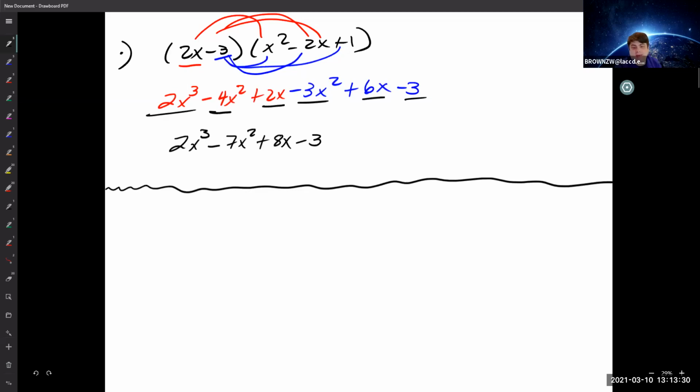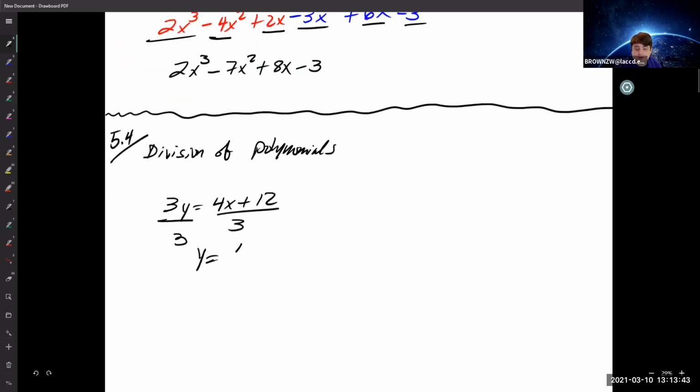Once again, we've technically kind of done division of polynomials, like when we had stuff that looked like this. What did we do? Well, we technically divided both sides by 3, but the way we dealt with that is we broke it up into individual pieces. We said this was 4x over 3 plus 12 over 3, and then we would just simplify as needed. So 4/3 x plus 4. This is technically dividing polynomials. This here is a polynomial of 2 terms. So if we're dividing by a single term in the denominator, remember we call that a monomial, that's how we're going to do it. We're just going to split it up.